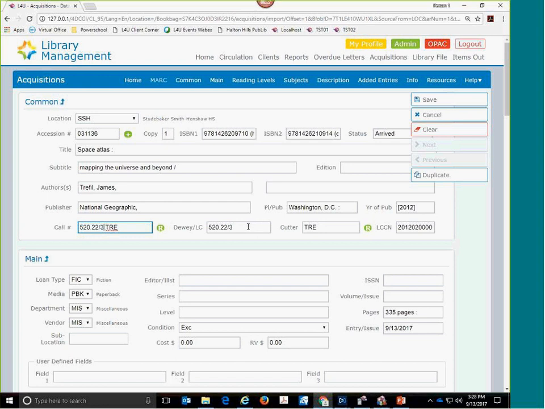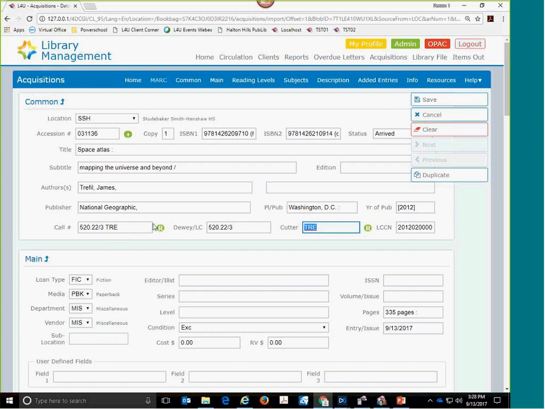What L4U is trying to do here, as far as the local call number is concerned, is help you out and speed up your cataloging, taking whatever is in the Dewey field, check, and the cutter, check, and optionally what's in the loan type, and plopping it in here.